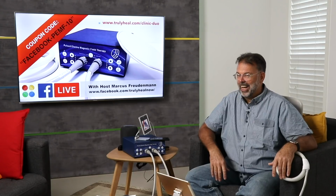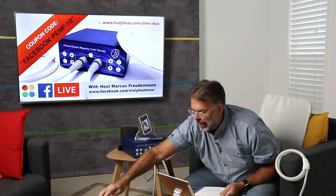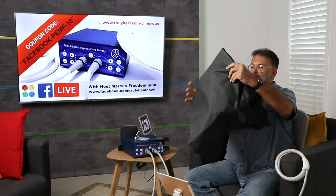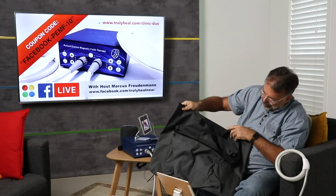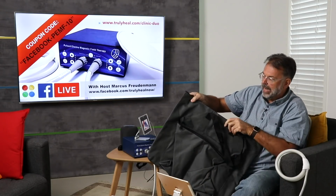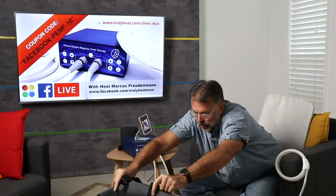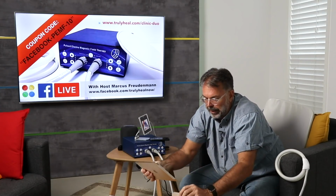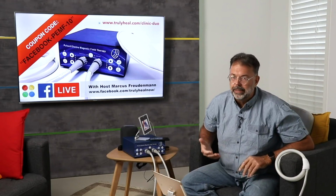If this device is purchased, how do we learn to use it? Okay, there is instructions. You know, I always say this is not rocket science. There's instructions on how to turn it on. There's a warranty card that comes with it. I forgot to mention, it actually comes with a very beautiful little pouch, a bag, which just fits the mag pad, the pad that I'm leaning against. And in the front, you have a bag for the device, and inside you put all your applicators. So it's very nice if you go traveling, you take it with you. So when you get the device, you would follow the instructions, but more or less, it's pretty simple.